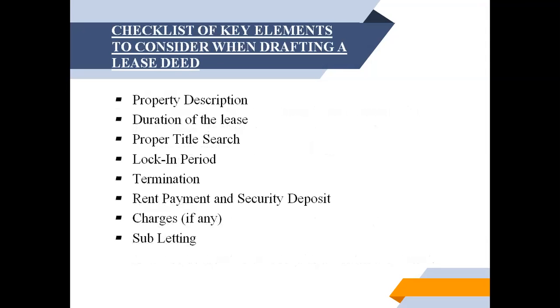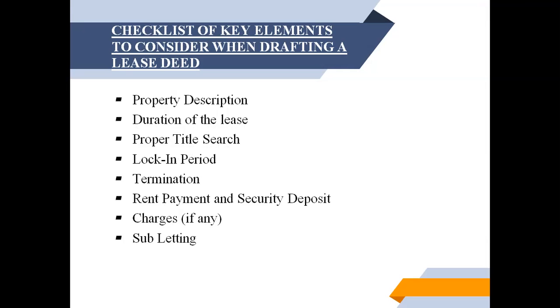Now, what are the checklists of the key elements to consider when drafting a lease deed? So, my dear students, please refer to these checklists before drafting a lease deed. And these are property description, meaning thereby you have to describe the property which needs to be transferred under the lease deed from the side of the lessor to the lessee.